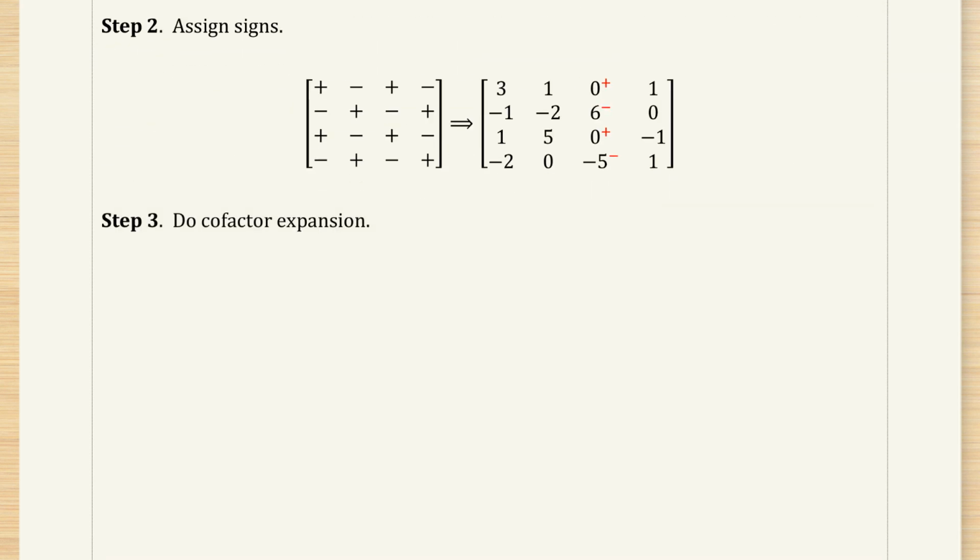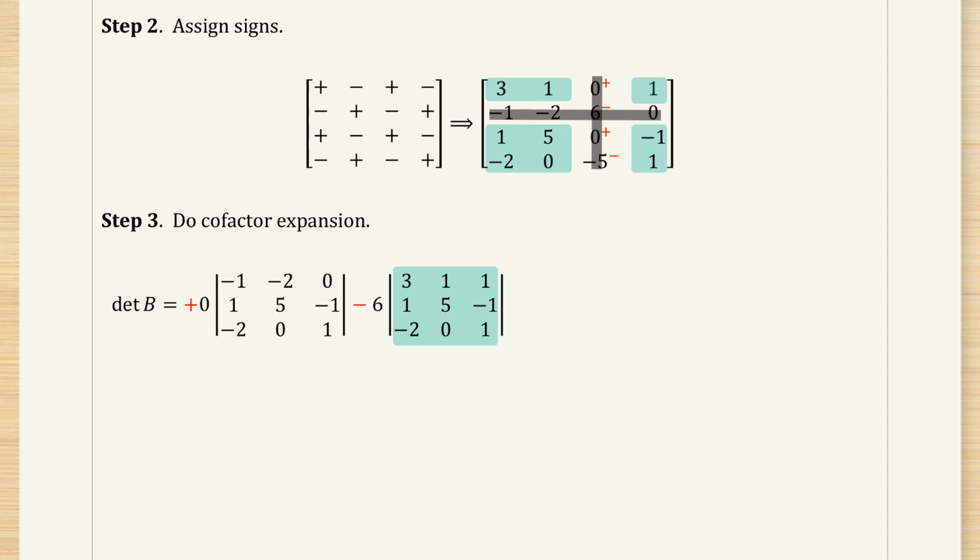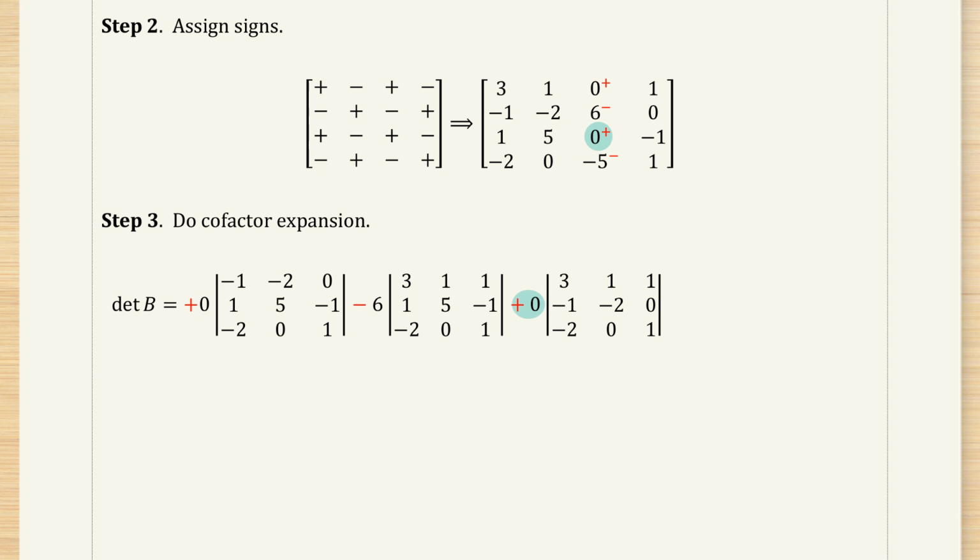Now we do cofactor expansion along this third column. 0 multiplied by the determinant that we get when we scratch off the row and column that contains the 0. Then 6. But remember, there's a negative associated with that 6, so it's a -6. Then cross off the row and column that has the 6 and get the determinant of that. And we have another 0. Cross off the row and column that has the 0, and then get the determinant of that. Then -5. But there is a negative associated with that -5, so it's a -5.